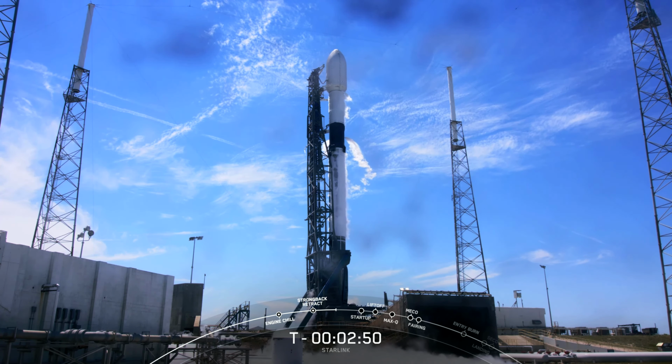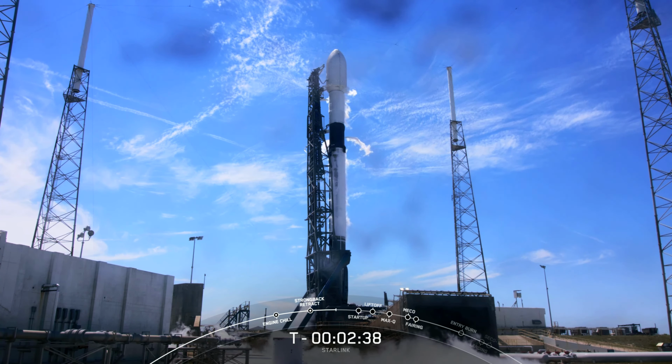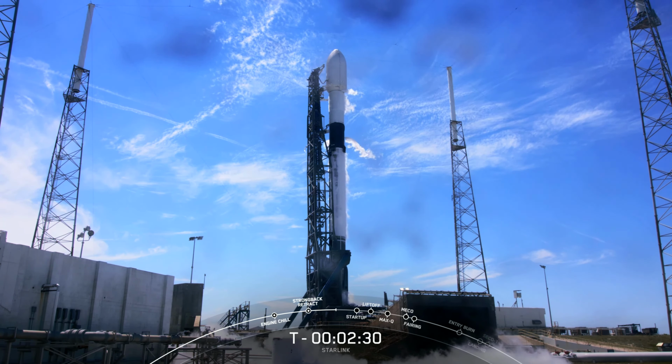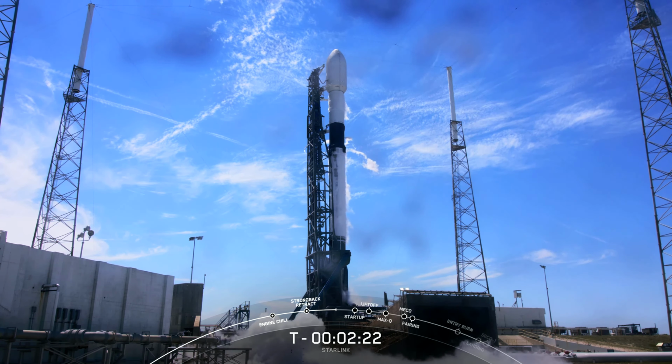At T-minus 60 seconds, Falcon 9 stage 1 locks load, closed out. Falcon 9 will be in startup, and you heard that call out for stage 1 locks load complete. When Falcon 9 gets in startup at T-minus 60 seconds, this means that the rocket's autonomous internal flight computers have taken control of the launch countdown. And just inside of T-minus 2 seconds, we light the Merlin 1D engines using that TEA-TEB ignition source we talked about, and we're set to lift off.